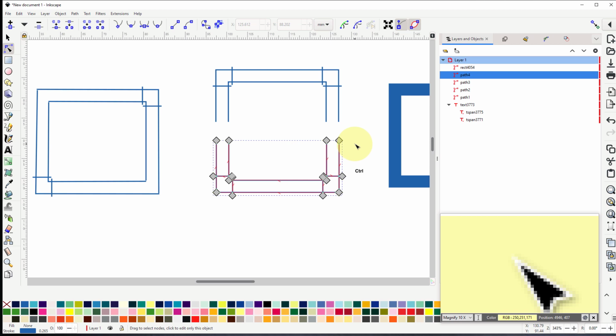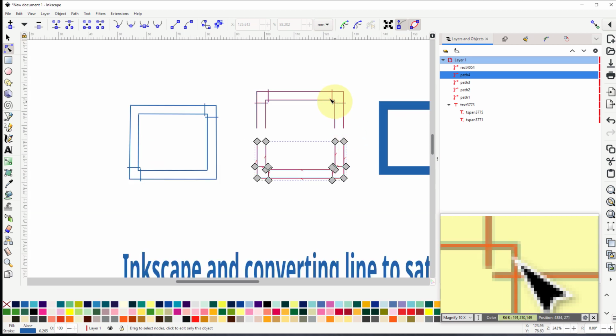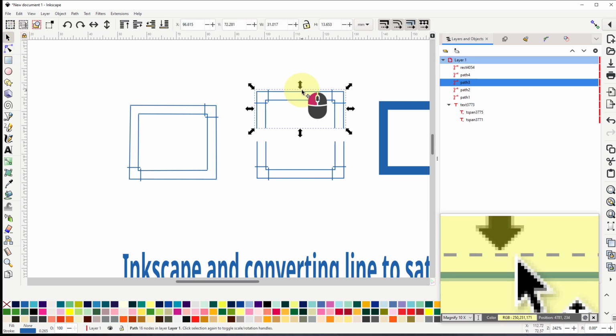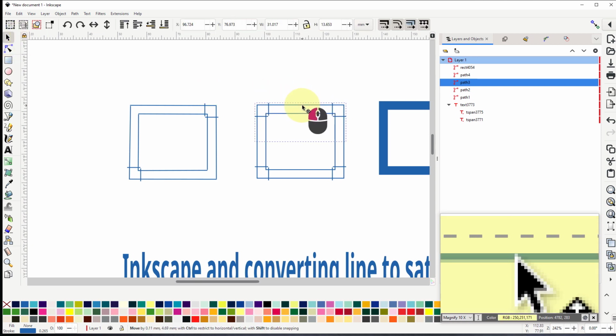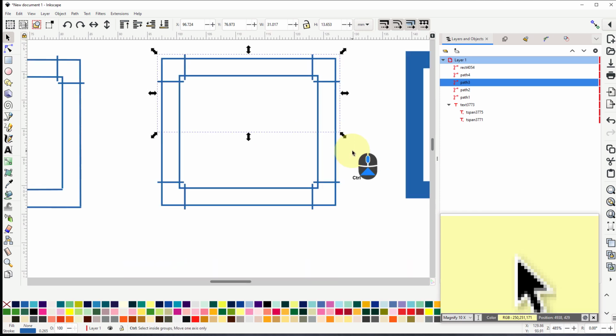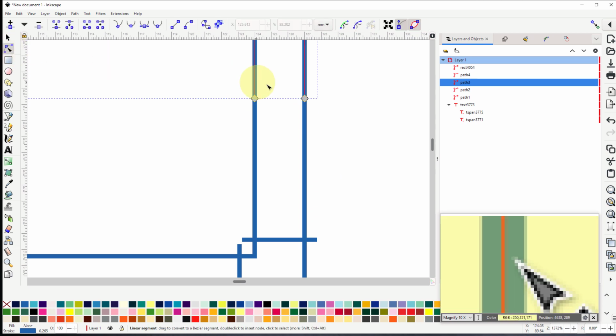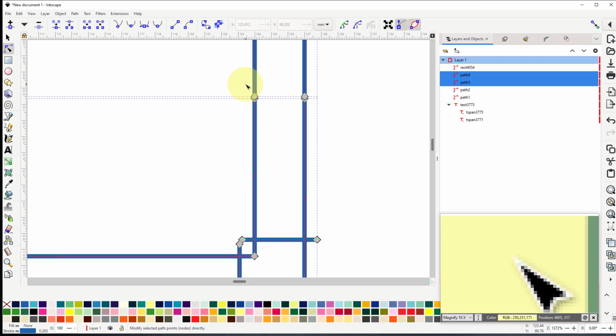Let me see what else. Some people also do this: I select it, and if we go back to the node select and hold down the shift key, now we have both objects selected and the nodes are visible.